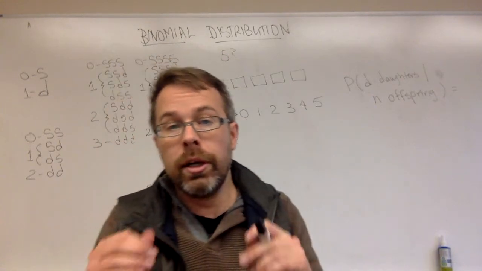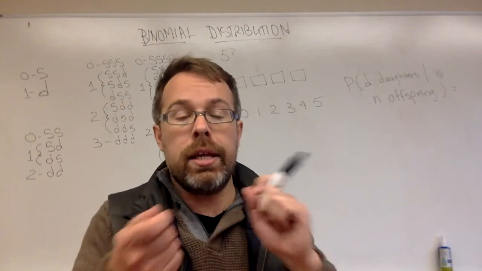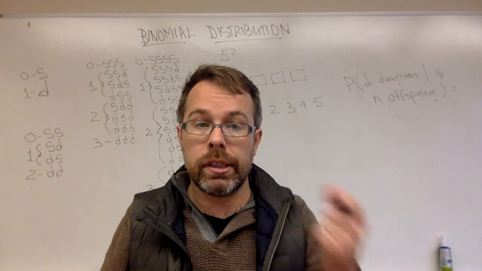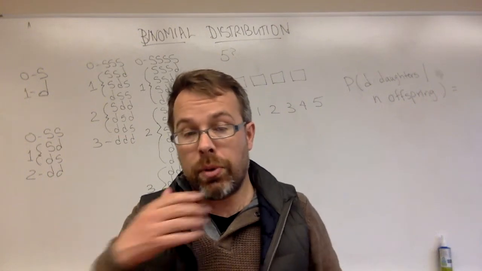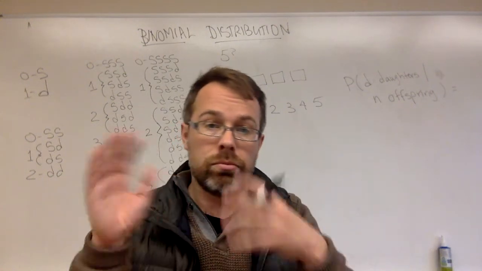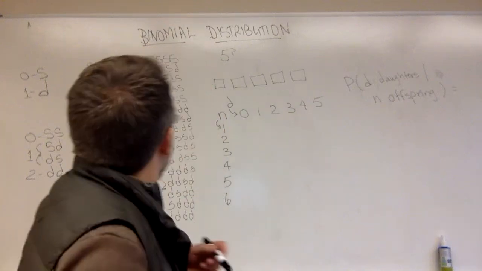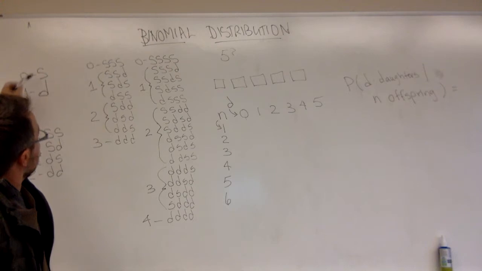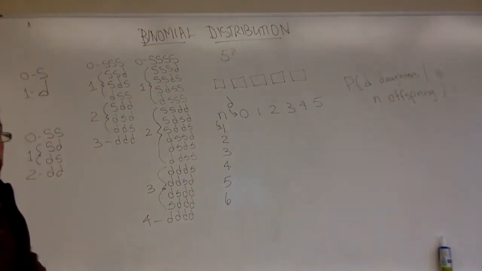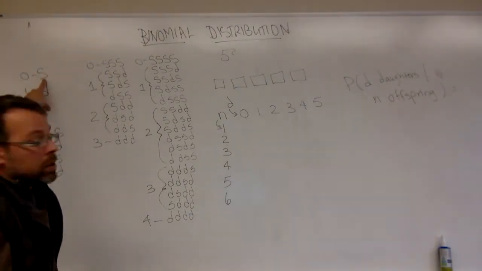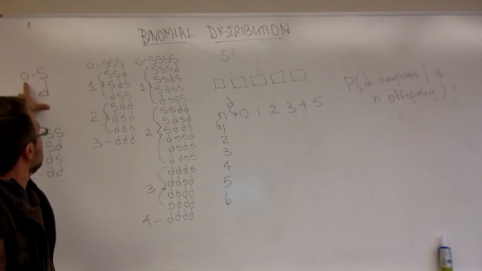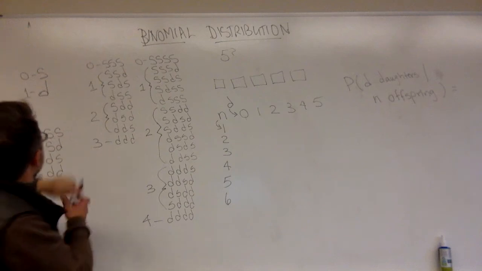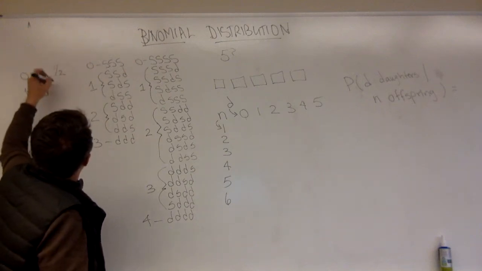So we're going to assume a 50% chance on any offspring that we get a daughter versus a son. And then we're going to ask what's the probability that we get a certain number of daughters or sons. So we can start out, if we just have one offspring, then we can get a son, in which case we have 0 daughters, or we can get a daughter, in which case we have 1 daughter. And so the probabilities of this are just 1/2 and 1/2.